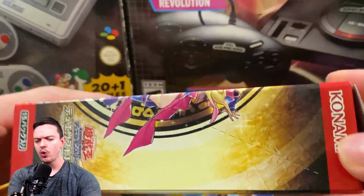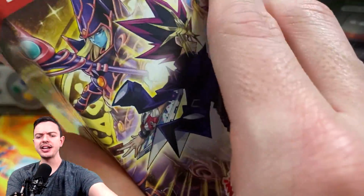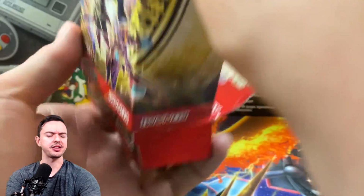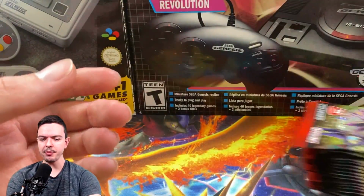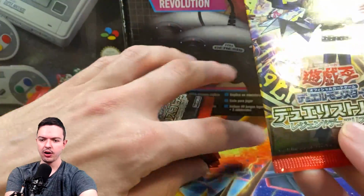I don't know what else is hot in this set, because, like I said, it came out already in the US, so there's really nothing cool about this. But as a fan of, one, Ghost Rare cards, and two, Dark Magician Girl, this might be fun to do an opening for. And if you walk away with that card, I think that's going to be a win.